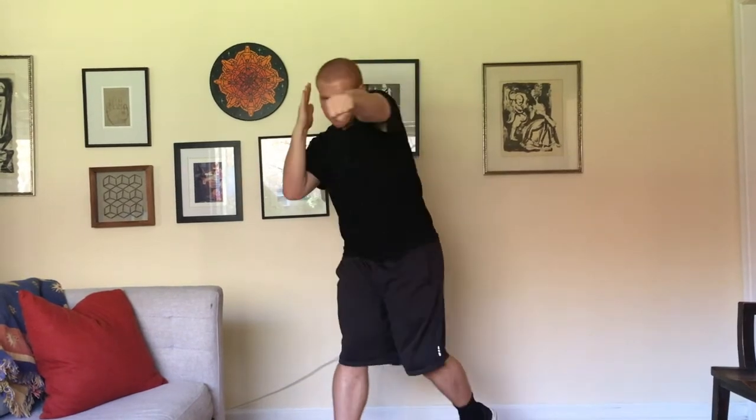You're going to notice that your lead is fast but a lot weaker, because you can't get as much shoulder rotation on it. Whereas your rear, you can get a lot more rotation with the hips, the foot, and your shoulders, so it has more power — but it's also slower because it has more ground to cover. We usually call the lead the jab and the back the cross.